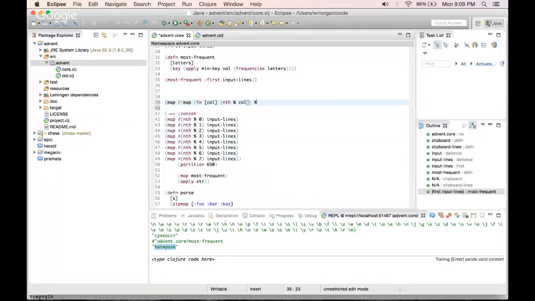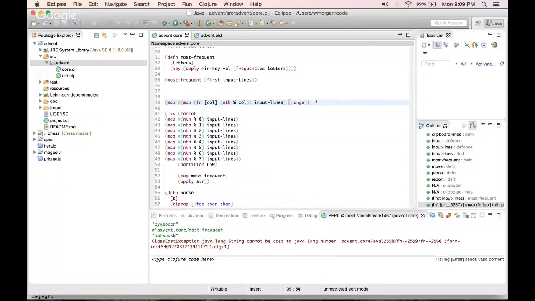So map, what are we? I see to input lines. Does that make sense? Yes. Yeah, and then the thing that we're mapping over is range, I think. Or do I have that backwards?